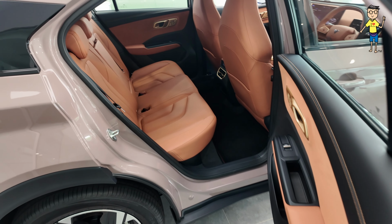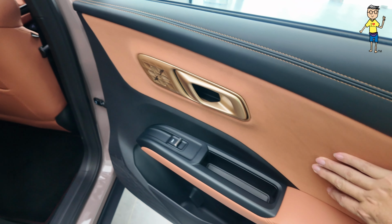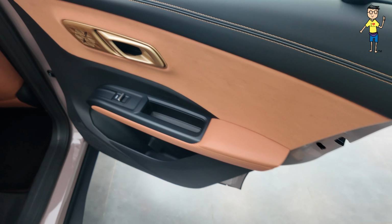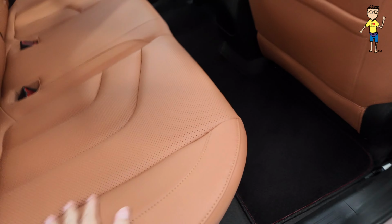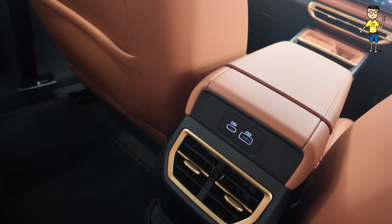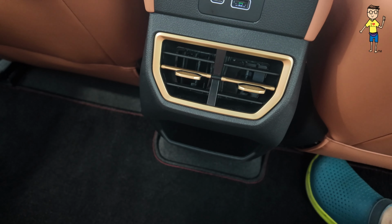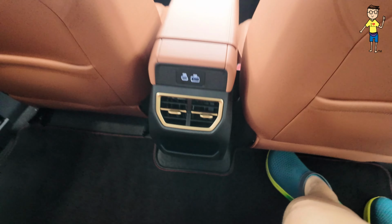Check out the back. This is the back. So let's go inside. Quality-wise, remains the same as the front, which is very good, very classy. And at 136,000, very good. Check out the seat, the leather seats. Very, very nice. Very, very plush, soft, and fine. Okay, you get USB-A and USB-C. And then you get that gaudy gold color trim again. And you get a very small compartment to put your phone at the bottom when you're charging.